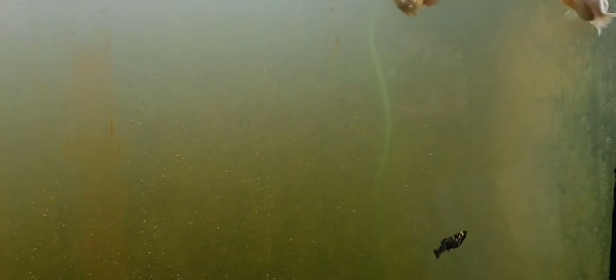Why have you got a mixture in here? Just some randoms in there, guppies as well. There's some loaches in the corner there. You can just about see him down there, hiding. He's an unusual one, isn't he? But they're all getting mixed. MBK, my boy's called Danny. Danny, if you're watching.